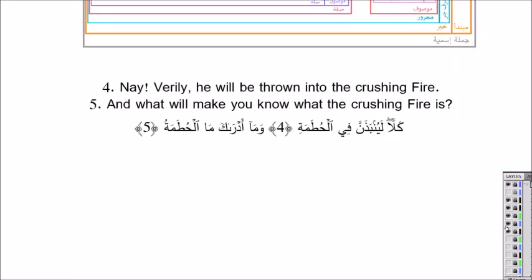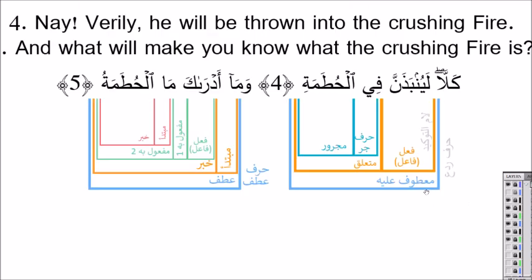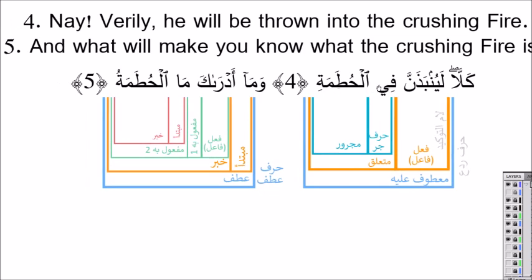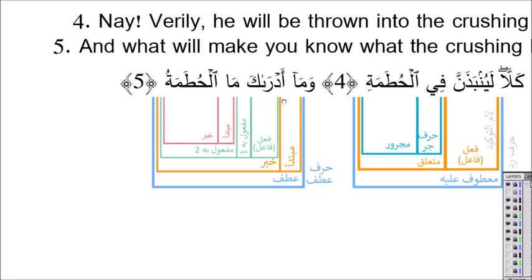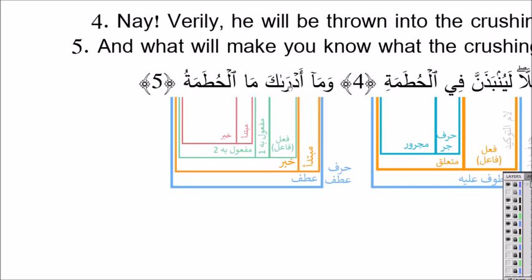Okay, now taking a look at the next 2 verses. First of all here we have 2 sentences joined by a conjunction. The first sentence is a verbal sentence, which is the fi'l and the fa'il. And then we have an attachment, which is a prepositional phrase, the jar and majroor. In the second sentence we have a jumla ismiya, which is the mubtada and khabar, and the khabar consists of a verbal sentence, which is the fi'l and the fa'il, verb and the subject, and the attached pronoun is the first object of the verb, and then we have a second object of the verb, which is a jumla ismiya, which consists of the predicate and the particle.